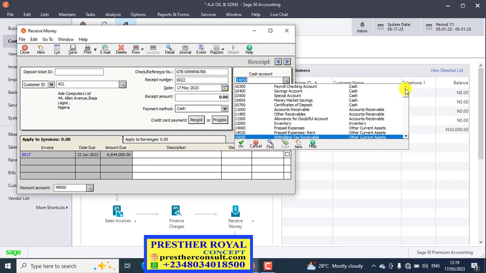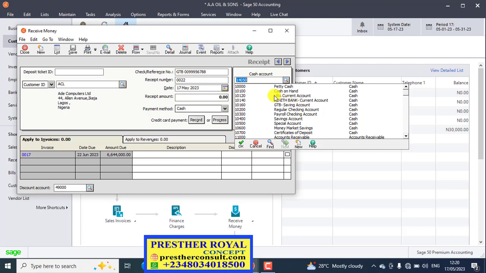Let us look at the existing cash book accounts. They are the banks that you have created in the general ledger. You have cash, petty cash, cash on hand, UBA, Zenith Bank, and GT. So this very particular check, where do you want to lodge it? It may not necessarily be that you collected a GTB check and it must be lodged into GT.